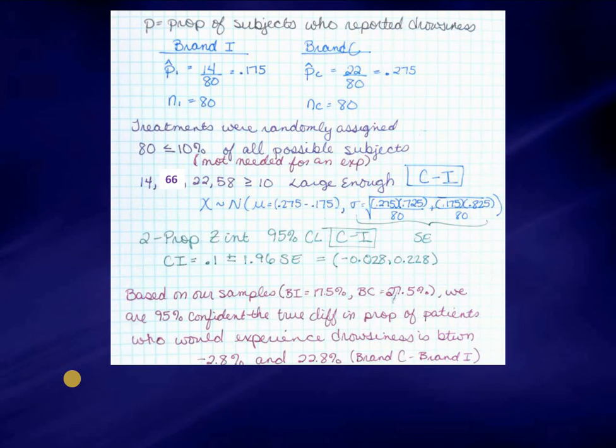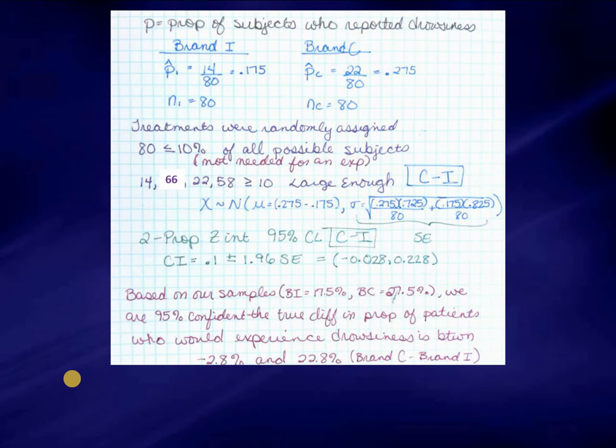Now, for experiments, sometimes if you look at the textbooks or the free response questions, they'll say you don't need to check the 10% condition for experiments because odds are you're not going to get more than 10% of a population to do an experiment on. I mean, like if we have only 80 silverbacked rhinos. I think I saw on the news that there's less than 80 of them left in the world. We are probably not going to do an experiment on 10 of them. And even with that, we're not going to have the success failure that we would need. So when we're talking about experiments, it's not a deal-breaking condition.